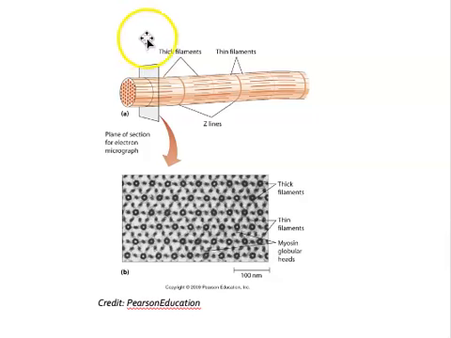Now, if we were to cut through this myofibril, through the transverse plane, to make a cross section, in other words, and then look at that cut face, it would look like this. This is an actual image taken with an electron microscope of the cut surface through a myofibril. So you're looking at a cross section through sarcomeres.